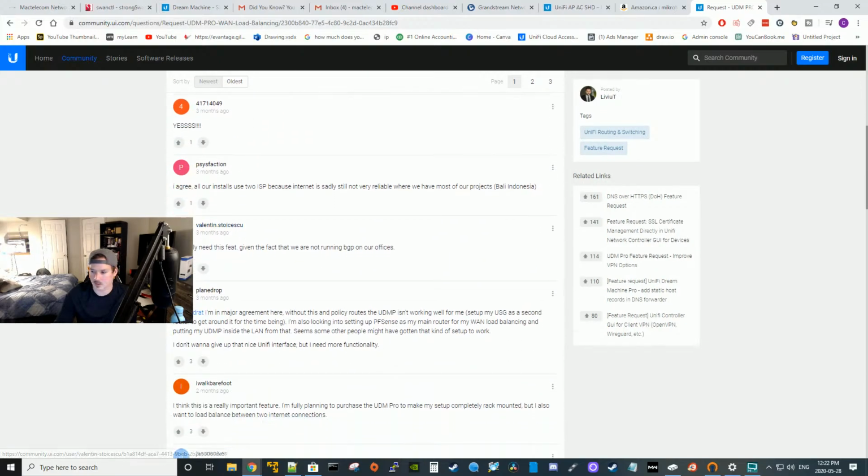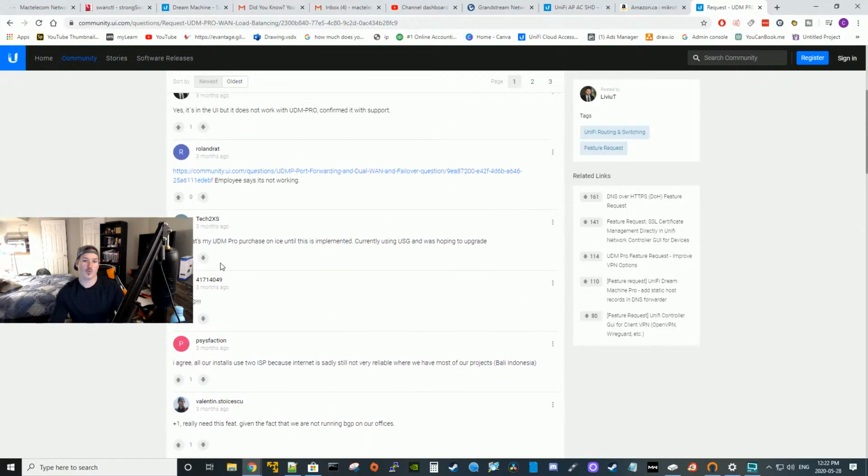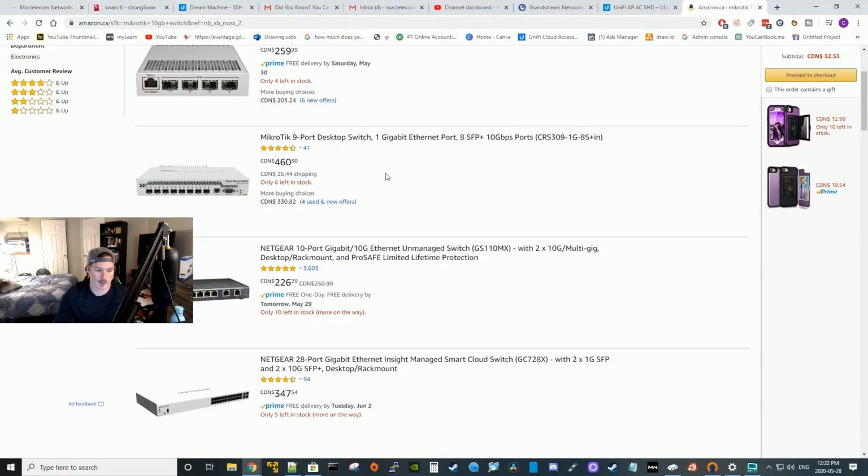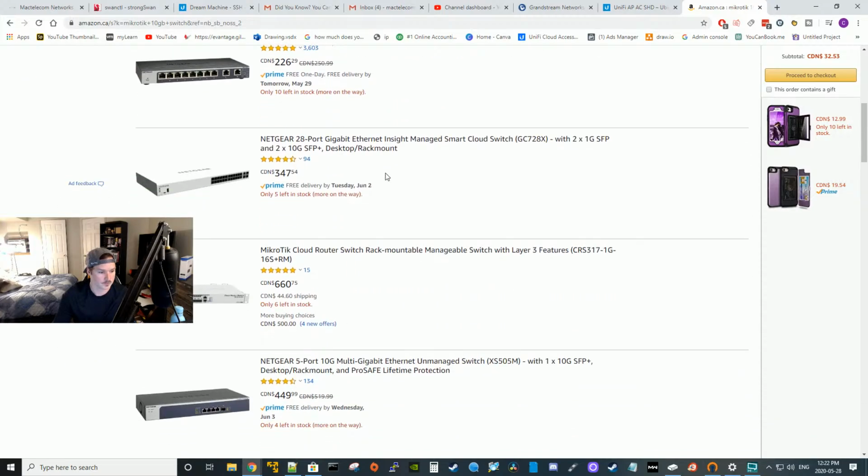Alright, well I guess there isn't, so I won't be testing that out. But when and if it does ever come out, I'll test the load balancing. So we'll test the actual WAN failover to see if we see any actual loss. I'll just unplug my main, and then hopefully it just takes right over within like a second. But I don't know how long that will take. So I'm going to go ahead and order an SFP from Ubiquiti, a copper one, and then we'll test that out.